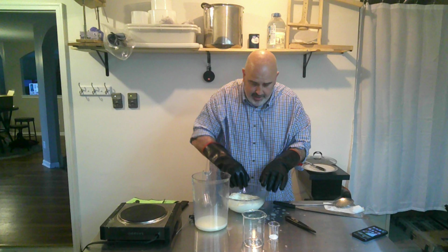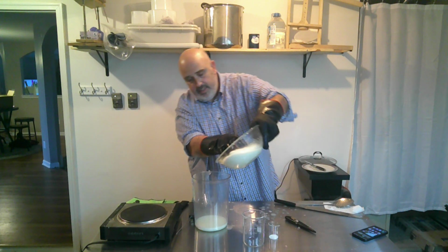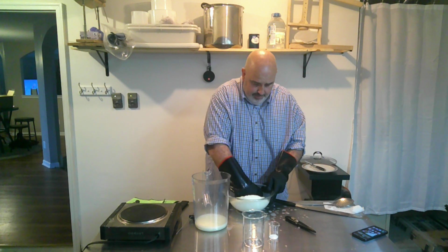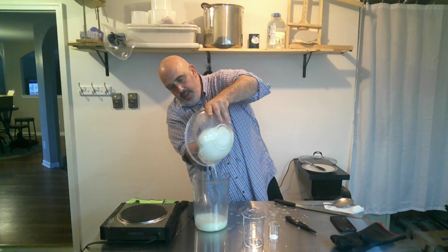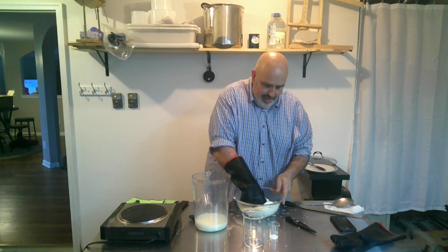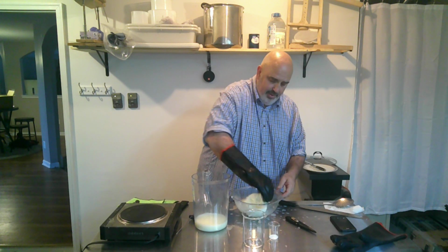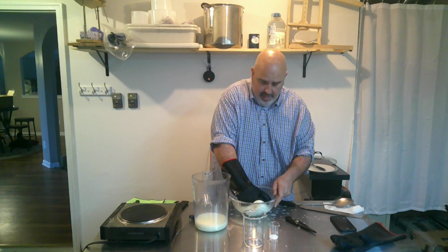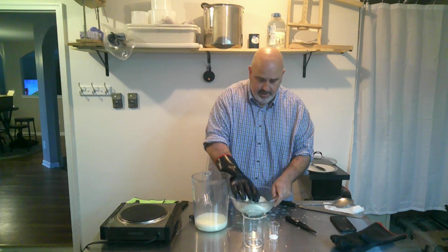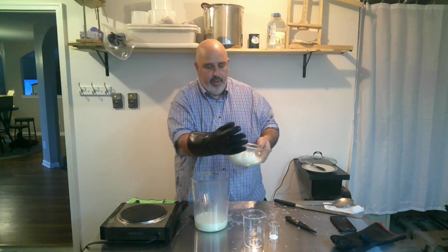I'm going to keep doing that a little bit. Again, I'm just kneading this, pushing down on it, and losing all kinds of whey. That's what we want. I think I'll wait till the next microwave interval to add the salt. There's a lot of moisture coming out of this yet. I don't want to put the salt in and then have it all wash away in the whey, or else we're going to have a flavorless mozzarella. You don't have to use salt, but I like it. I prefer it in mozzarella. Gives it some good flavor. All right, I'm going to throw this back in for 35 more seconds, and then we'll keep doing that.